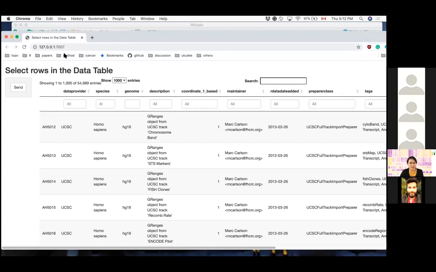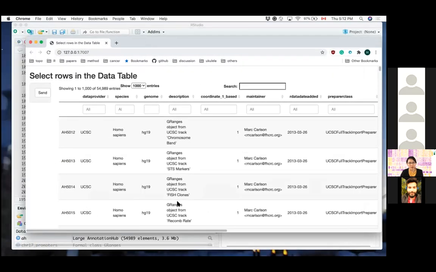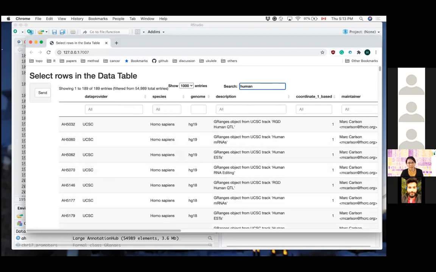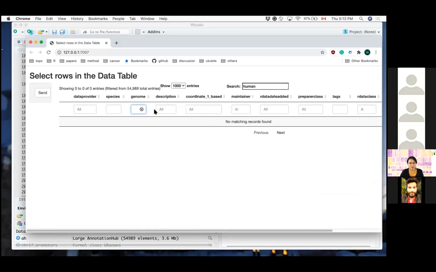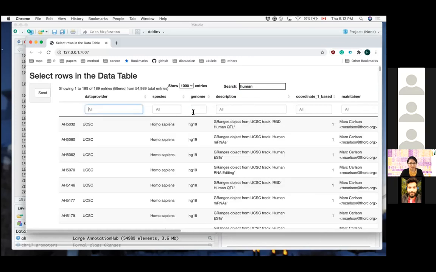And you have all the information about all the data that are stored in this whole database. And you could search it as if you're searching any web resource. If I want human data, any record with human would come up. And you can search the specific columns as well. So for example, I want only data from HG19.